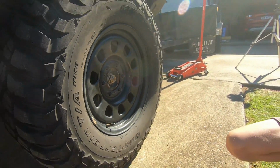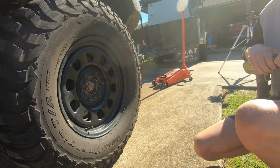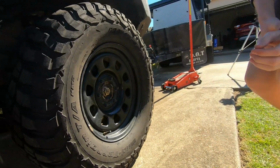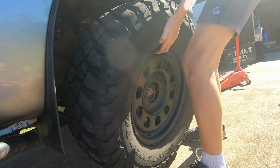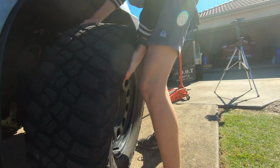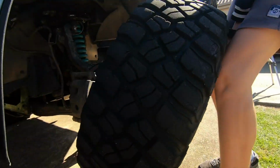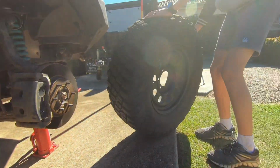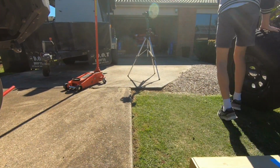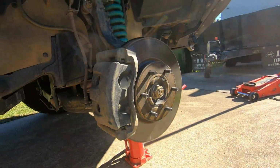Reckon you can lift that? Probably not. Give it a go. Not like that. Doesn't matter. You can leave that, right? That's it. Yep, roll it over there. Alright.